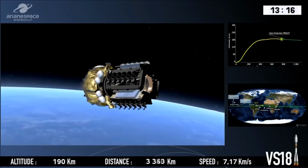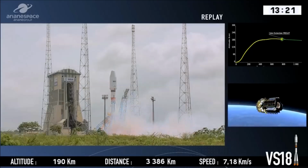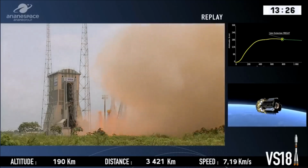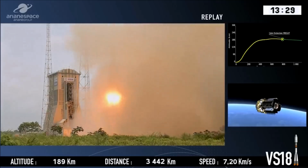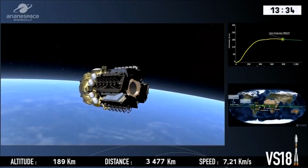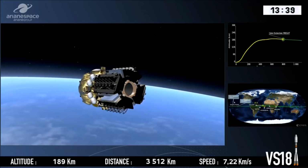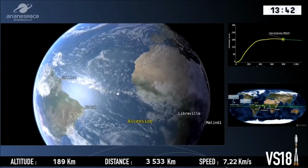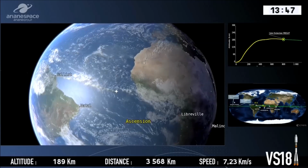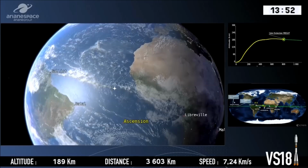He's telling us that we're picking up the signal there at the Ascension Island tracking station, which is a volcanic outcrop in the middle of the Atlantic. Used to be a stopover during the early days of commercial airlines. And NASA had a communications dish there during the space race, I believe, in the mid-1900s. And I think that it was used to track the Apollos. So that means we are powering our way across the pond, across the Atlantic, towards the west coast of Africa.